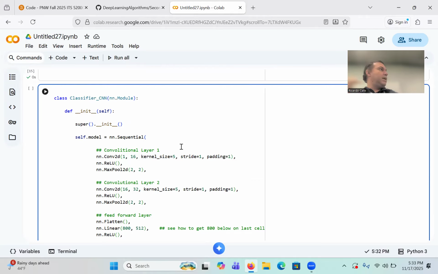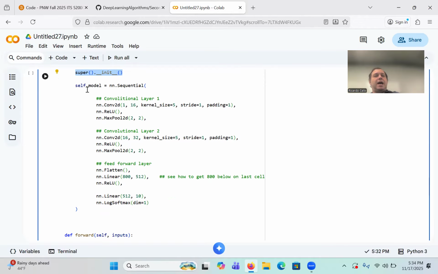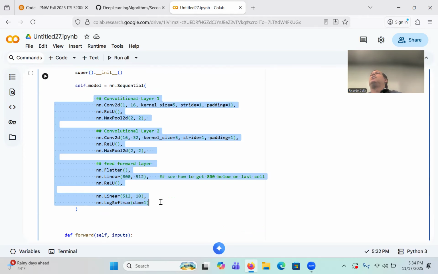I said back then, another place where I like to use nn.Sequential is when I'm building CNNs, because they're also very verbose and so it's easier. So in this case, I have my super init for the inherited class. Then I take a very simple approach. I just create something called self.model, I assign it an nn.Sequential, and then I just start laying out the layers of my neural network.